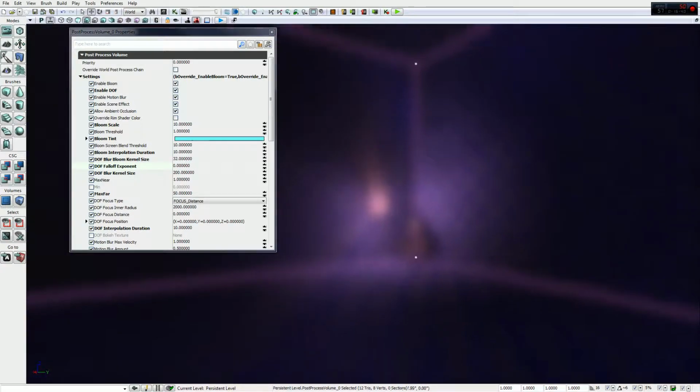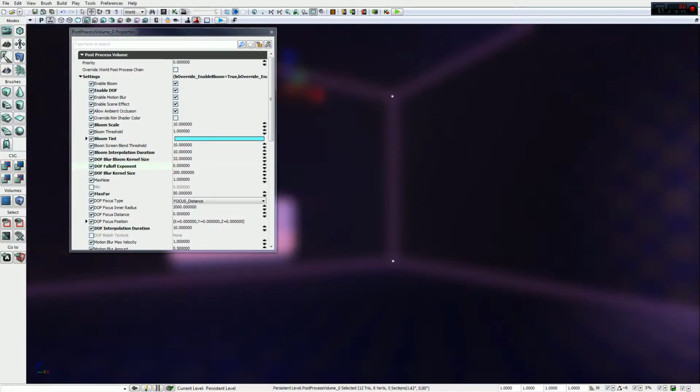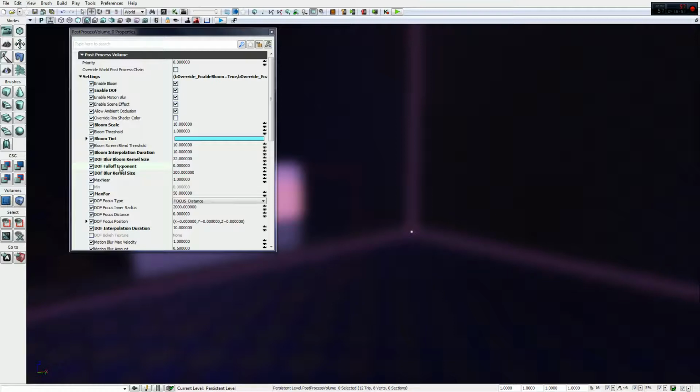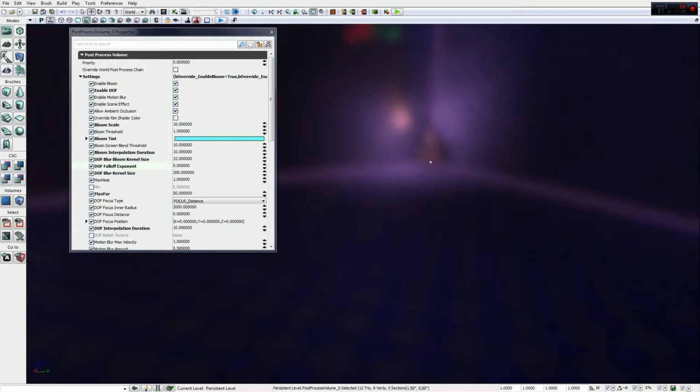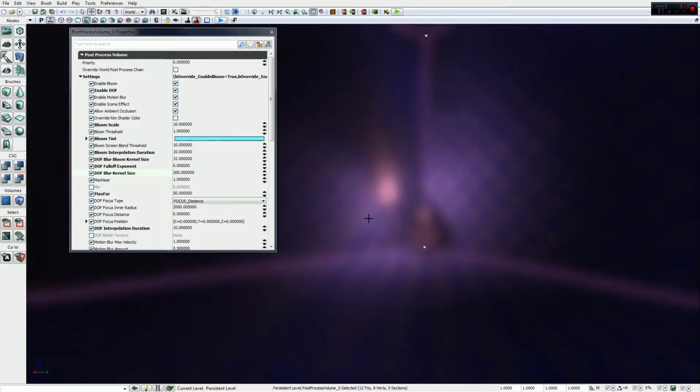Now the falloff exponent, I've tested, and I was even looking at a written tutorial online, and it says this is supposed to apply an exponent to the blur amount after it's been normalized. It has to do with fading, but I never noticed any difference, so I don't know what's up with that. I can't really explain that to you. I've changed the values and I've never noticed a difference with anything. But the depth of field blur kernel size is what changes the blur amount.